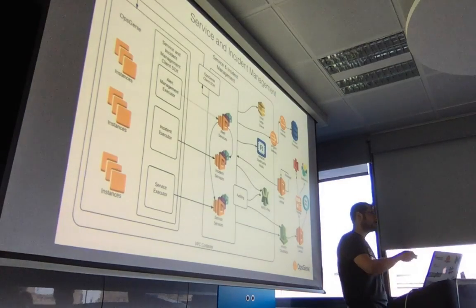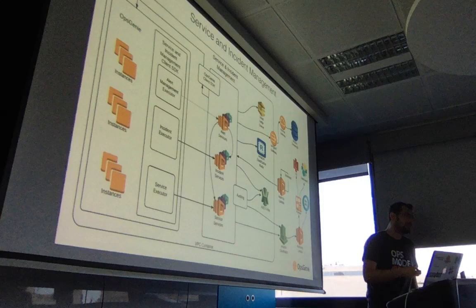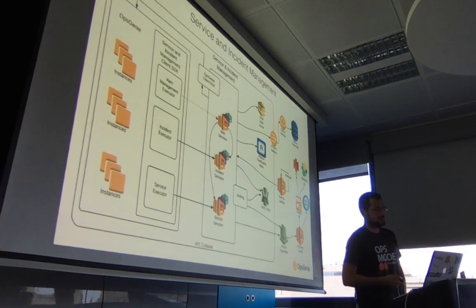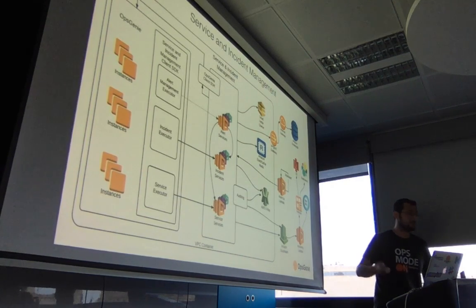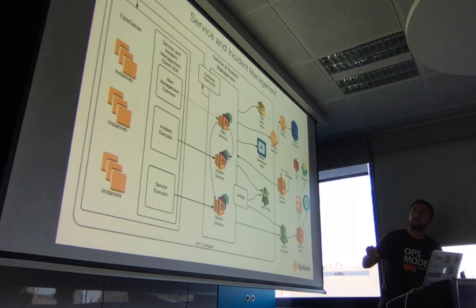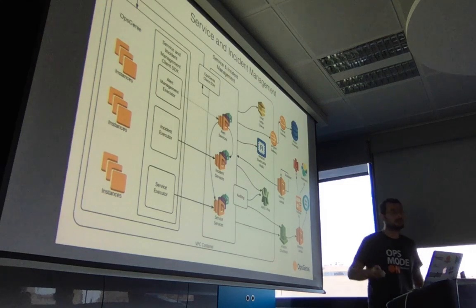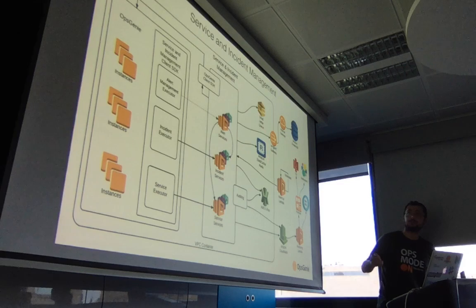Currently, AWS Lambda doesn't have an SQS trigger, maybe because of the nature of SQS, but we are hoping that they will implement this soon. But to pull the data from the data queue, we have another Lambda function running, pulling data, and it's trying to execute again. And these Lambda functions connect to DynamoDB and Elasticsearch and Redis as well, like our other applications. And all these run in a VPC container.